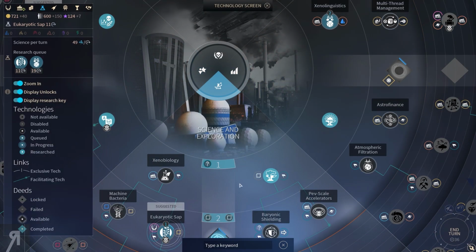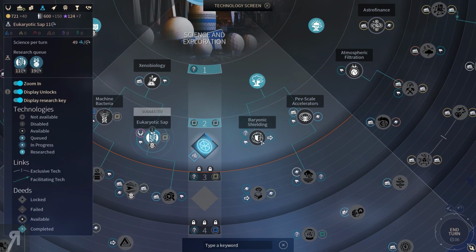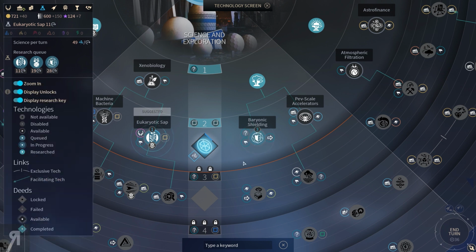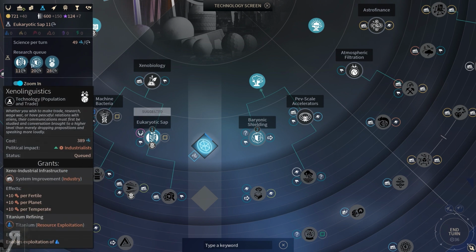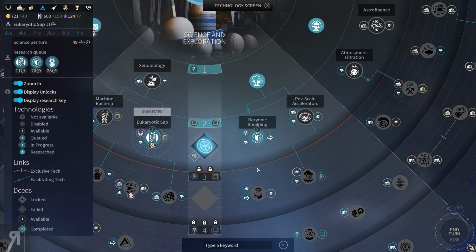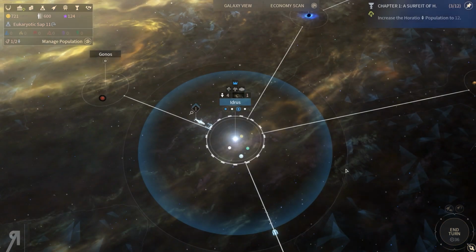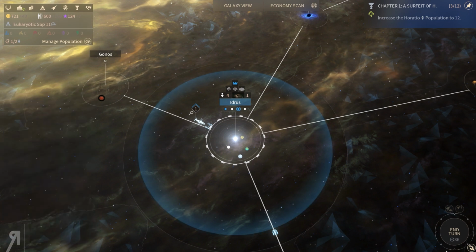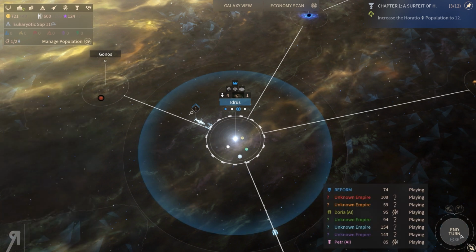Maybe what I should do is get that baryonic shielding, because that allows us to explore in more places. So, I'm actually going to see if I can... Let's put that there. There you go. So that's only going to take 9 turns, technically. So I think that should be pretty good. And after we get the Eucharyptic sap completed, then, of course, we will get that.